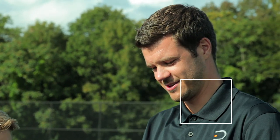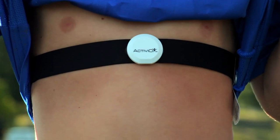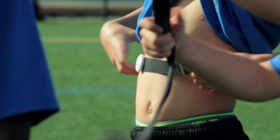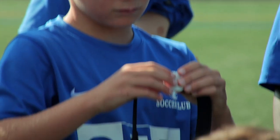Step 1: Fitting the smart belts. The goal is for the belts to fit comfortably around the player's chest — not too tight that it causes discomfort, and not too loose that it starts to fall when they begin running. It is important to take the time at first to ensure the belt is sized accordingly.